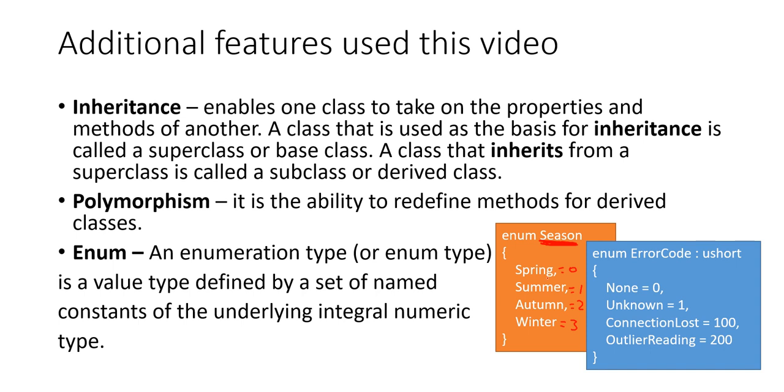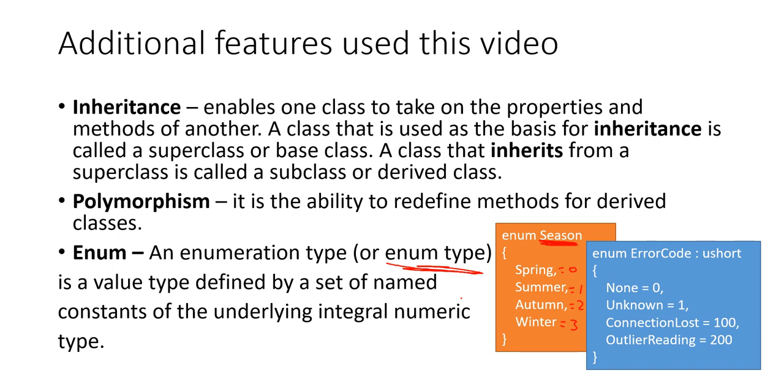And because they're numeric, and because they're in an ordered numeric fashion, we can see that spring comes before summer, summer comes before autumn, autumn comes before winter. So this is going to be a really good data type for us to use for our priority: high priority, medium priority, low priority. And if we wanted to make other priorities in between, we'd just be able to add to the enum and still be able to do numeric comparisons, but without having to remember what each number is, without having to remember that spring's 0, summer's 1, autumn's 2, winter's 3.